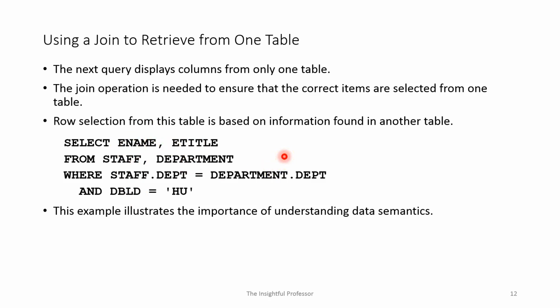So again, this is an illustration of why it's so important to understand the data semantics. You need location information to correctly identify a particular set of staff members, but the location information does not reside within the staff table. So you have to understand what is stored in each table and then how to meaningfully and correctly relate the rows from the different tables to produce your result, from which you can then work and extract the actual answer that is of interest to you.